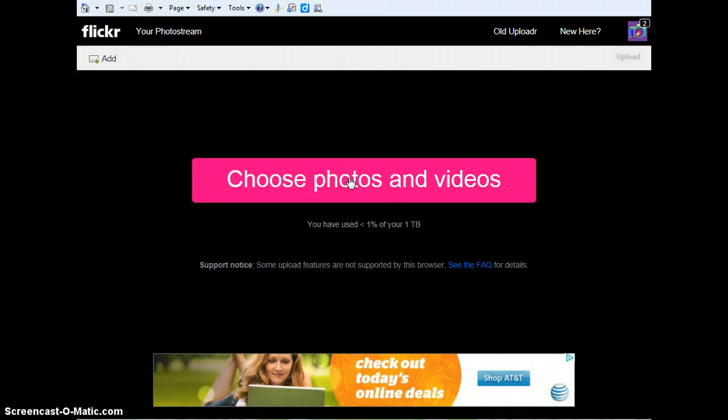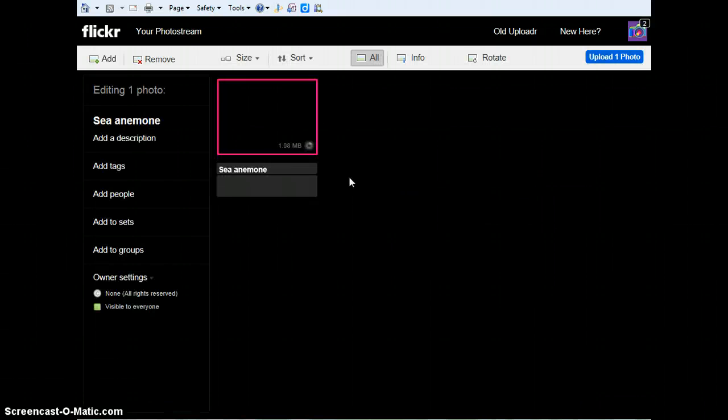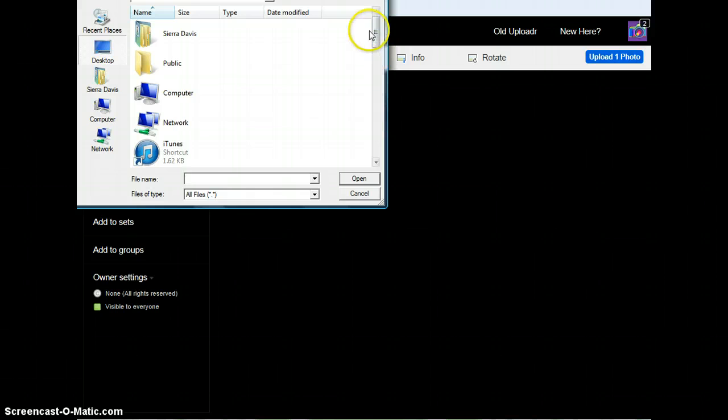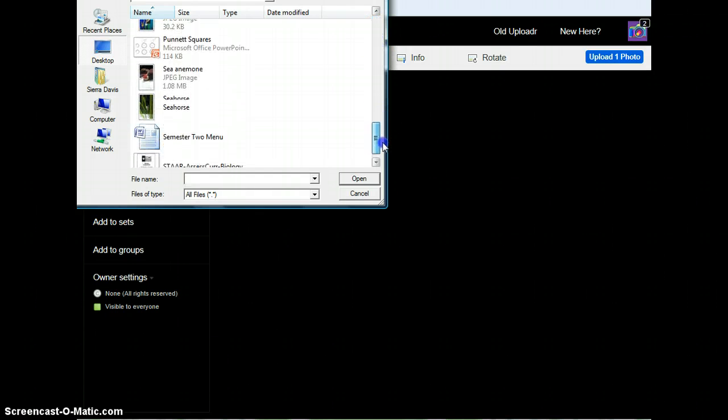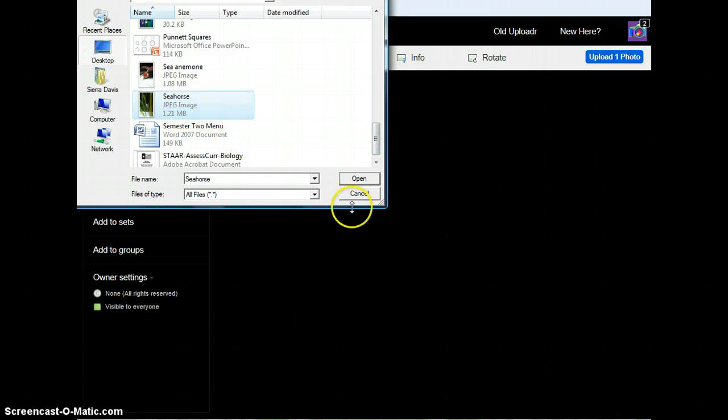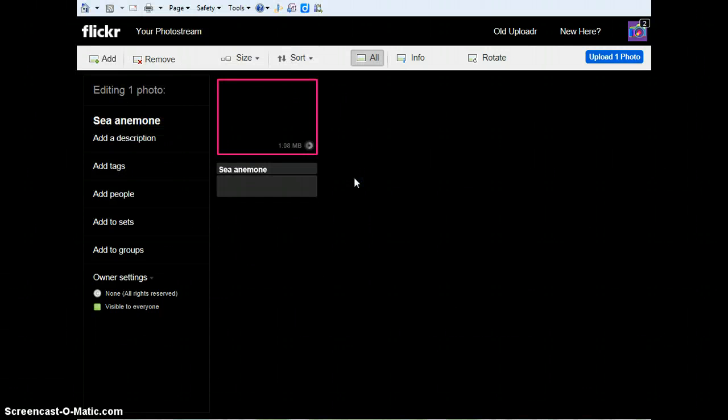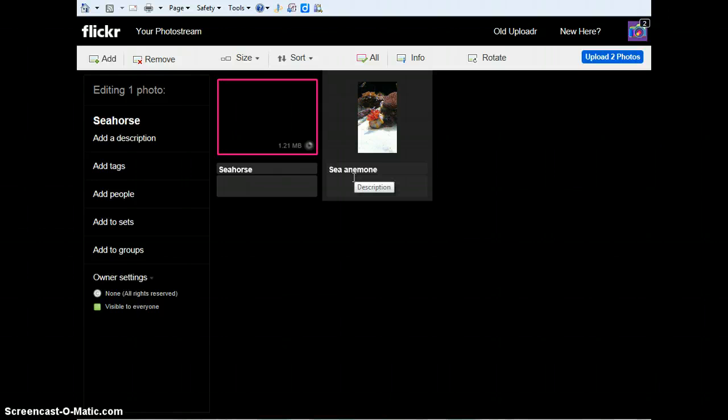Here's one sea anemone photo. And then when you're ready to add a second, third, fourth, fifth, and sixth, because we'll actually have 6 photos, then you will find that next photo and upload. Now for this demonstration, I'm only going to be adding 2 photos, but like I said, we will actually have a total of 6 photos.